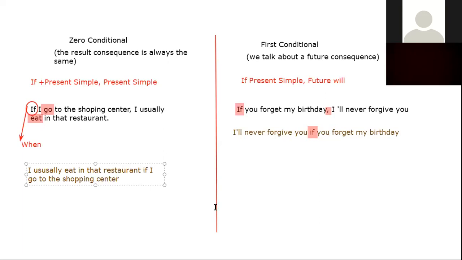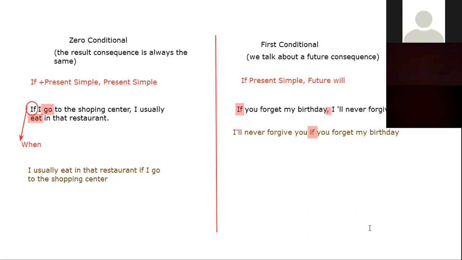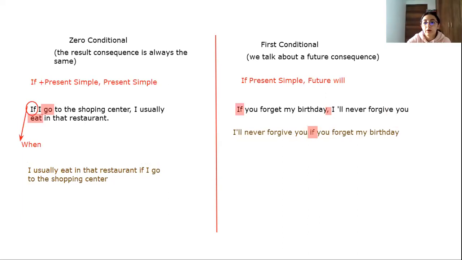Look at this, it happens the same, right? As I change the order, I don't need any comma now. Sí, como cambiamos la posición, no necesito ninguna coma. Just that, guys. Don't forget about these. Keep in mind all these characteristics and explanation about the zero and first conditional, okay? No se olviden del uso del zero and first conditional.